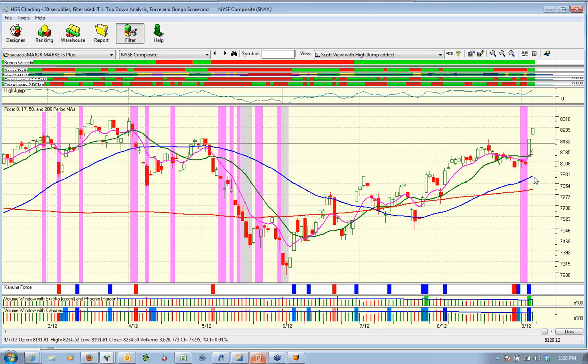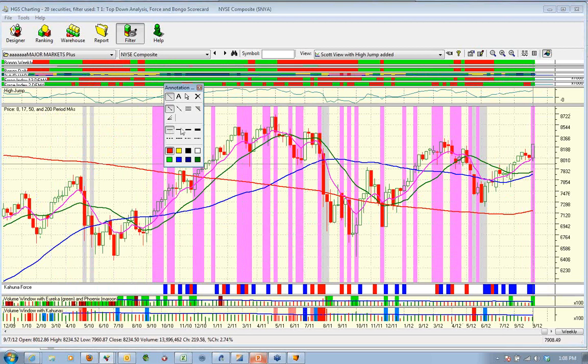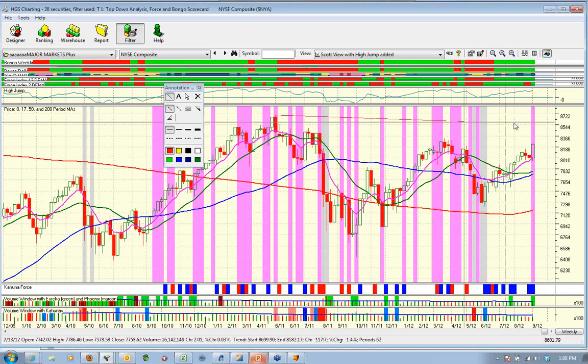When I look at the NYSE, I see a market that actually gapped up Thursday and gapped up Friday, closed at the high of the day both days. That's extremely bullish. Now, I could worry about this being an exhaustion gap, but I don't think so, because even though there were 2 gaps in a row, when I look at the weekly, and then I put a trend line on my tops, and I'm not as good as Ron at running trend lines, so just warning you.